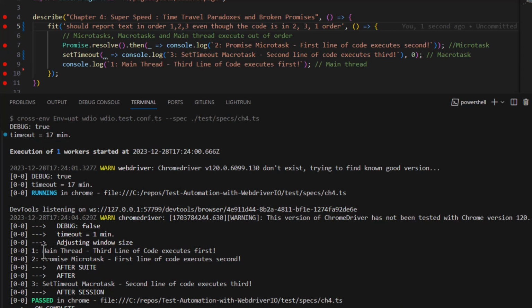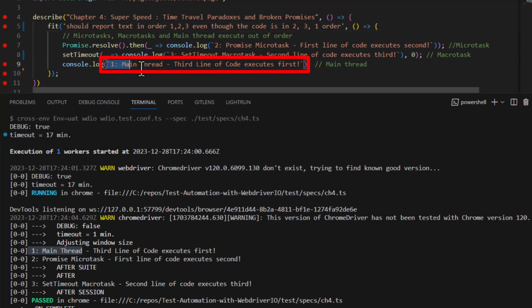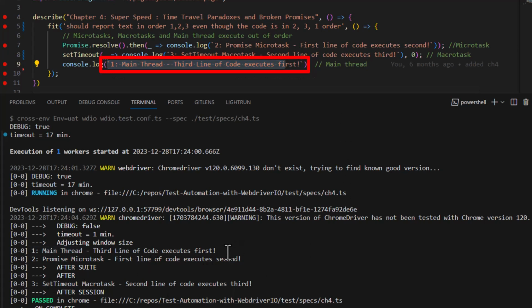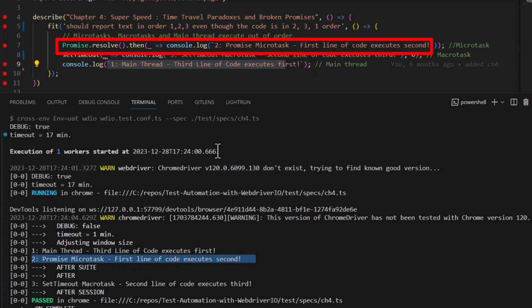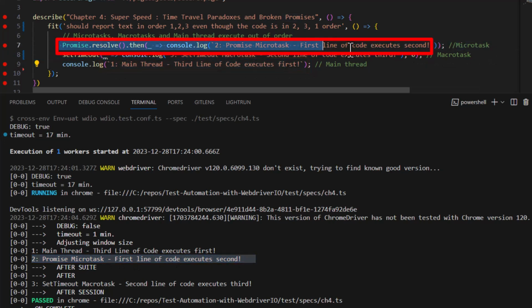And what did we get out for our output? It says that the main thread number 1 executed. This is the main thread over here. It's our third line. In fact, the third line of code executes first, which is actually what it did. Then it says the promise micro task was executed. Well, that's our first line of code, and it was actually executed second, exactly what we said it was going to do over here.